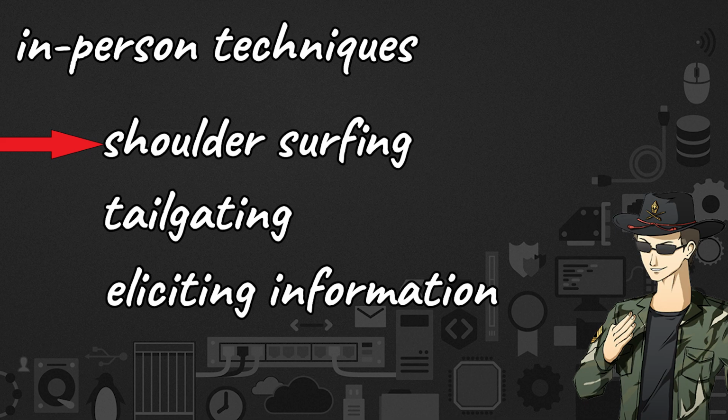Now, how can we prevent some of this stuff? Well, we have those screen protectors that are tilted in such a way that only the user at that computer can see what's on the screen, and passersby behind see it blacked out like a pair of sunglasses. Or we make sure that our screens aren't visible to the rest of the office, backs to the wall type stuff. Or when we're done, we lock the system or shut it down so nobody can actually see what's going on that screen and steal information that they shouldn't have.